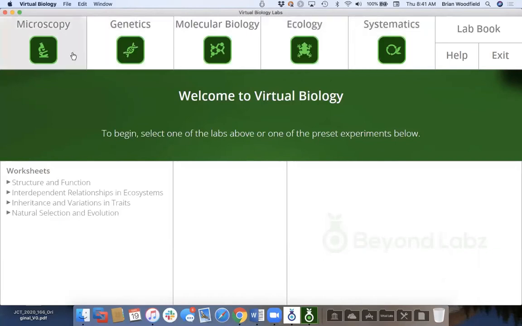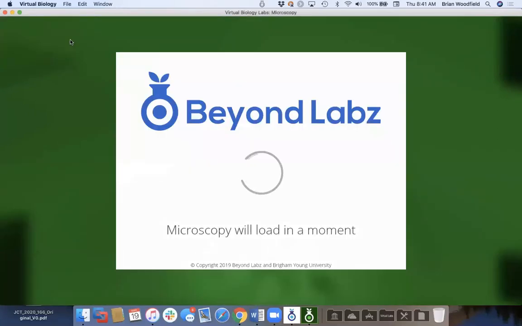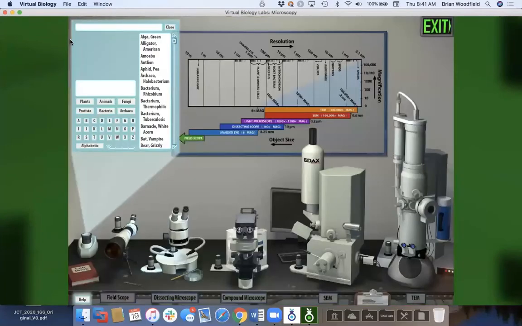In this one, microscopy would use microscopes. How do we look at species from the outside? How do we look at them when we do SEM or TEM? We do genetics experiments, molecular biology experiments, ecology. And then based on that data, how do we organize our species? In the microscopy lab, there's almost an unlimited amount of staining you could do. So our focus here was, what information does each of the microscopes give us, and what is the right microscope for the right situation?